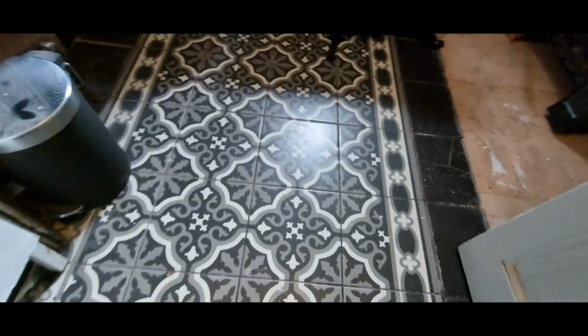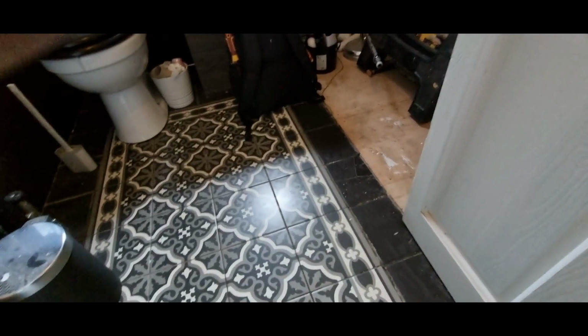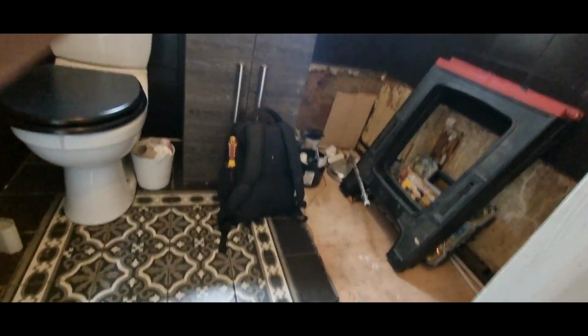Let's see if it's coming to the hall. Let's try here. We're still in the bathroom. 39%. Oh. We're coming to the hall, we're only 12%. Well, see it for yourself.